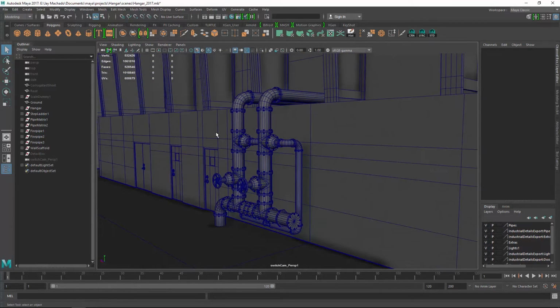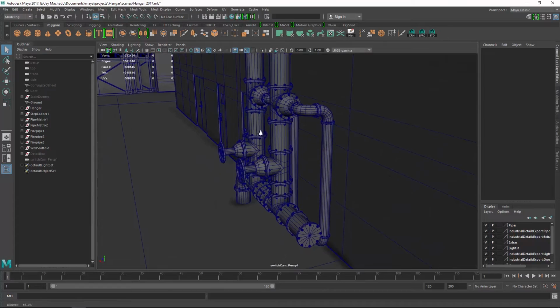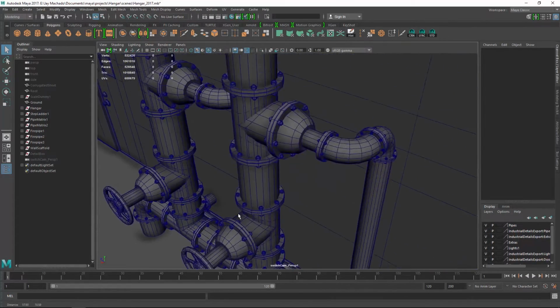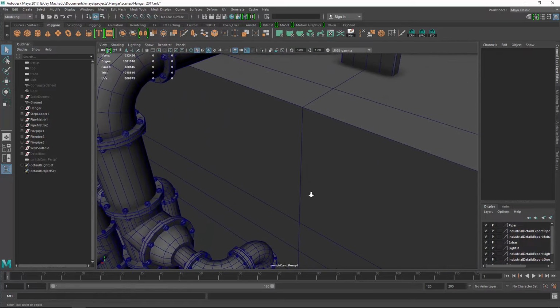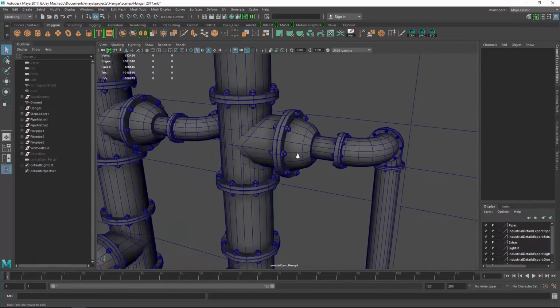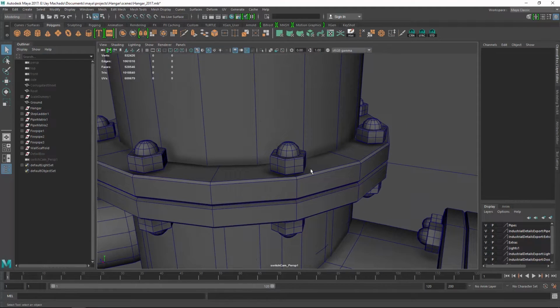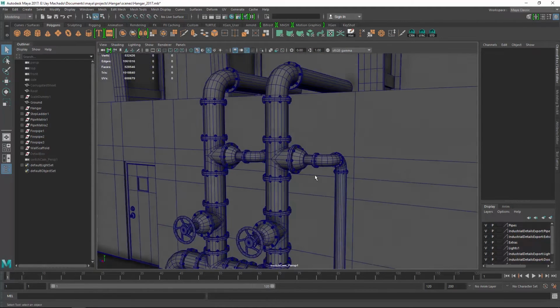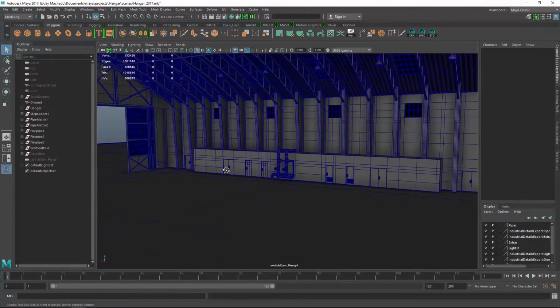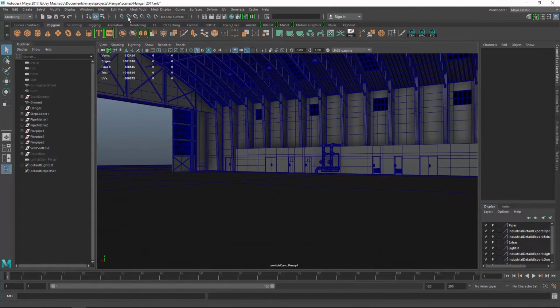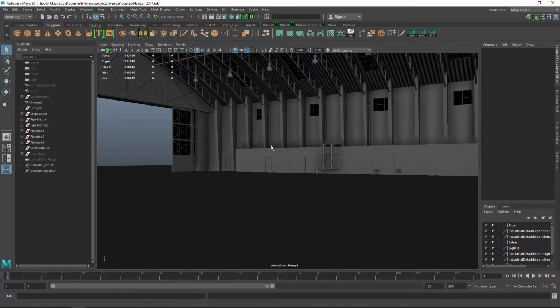The point I'm trying to make here is that it isn't always appropriate to model everything to smooth. The fillets on those walls would have been so tiny they would have never shown up in renders. These bolts on the pipes, for example, have a chamfered edge on them, which is probably too much considering how far away the shot camera is. This is usually true of things like bolts and screws on models.